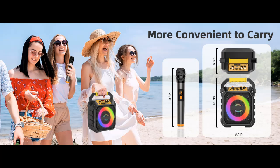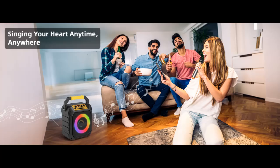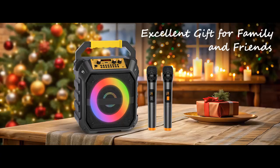8 modes of color disco LED lights. This PA system comes with 8 modes of colorful RGB lights and multiple lighting effects, allowing you to freely switch between different colors of light. The colorful lighting and wonderful music create a romantic party atmosphere, allowing you to immerse yourself in a pleasant atmosphere and experience the ultimate karaoke party with Karaoke Speaker.